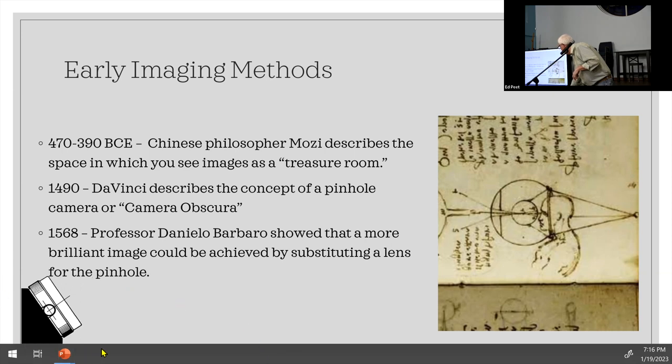Can you elaborate a little bit on how that camera obscura worked? I presume it would project on the back wall? Yes. When light rays are forced to converge to a spot, they come in at an angle, and as they crisscross, they come back out, in this case upside down and backwards. And so, yes, they project on the back wall.